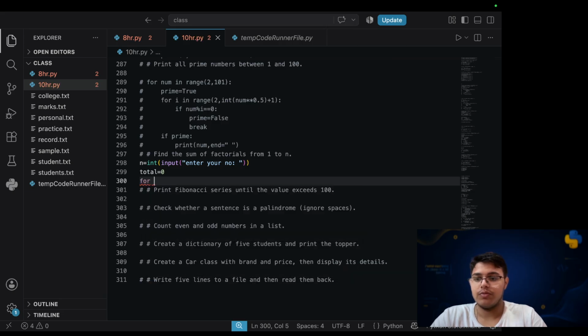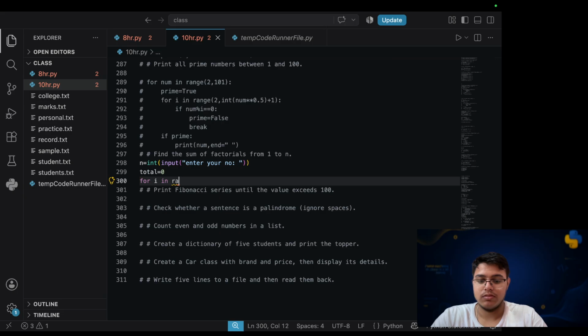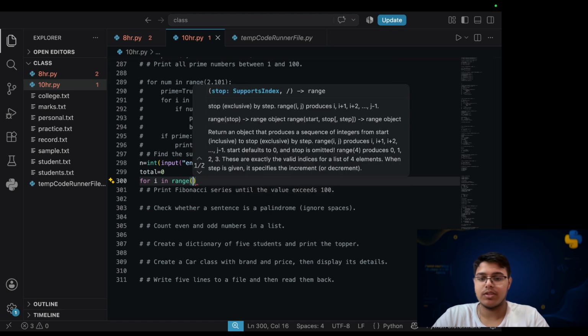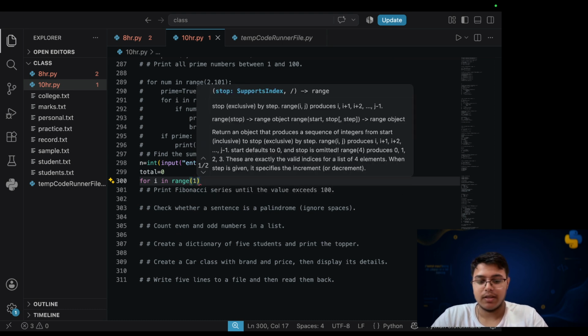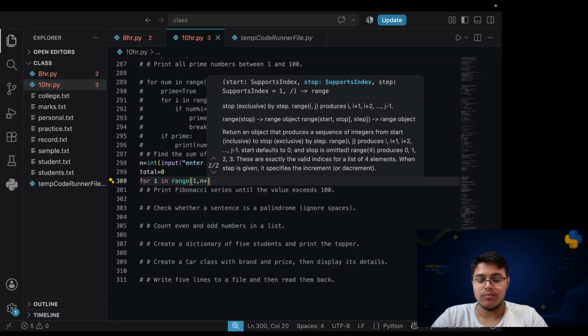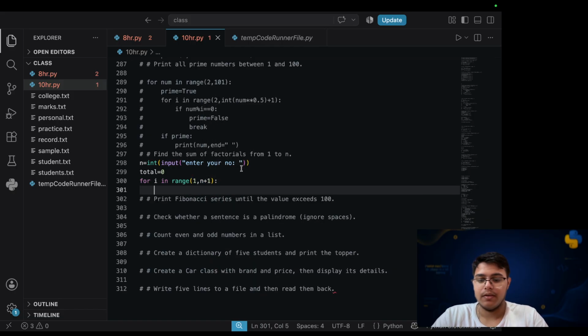Okay, so we will use for loop, for i in range. Or we can use math over here so that it will be much smaller, but let's do it this way. We will use a nested loop. fact equals to 1.